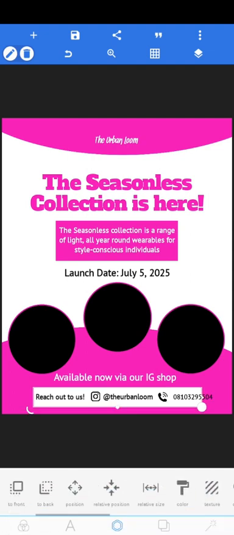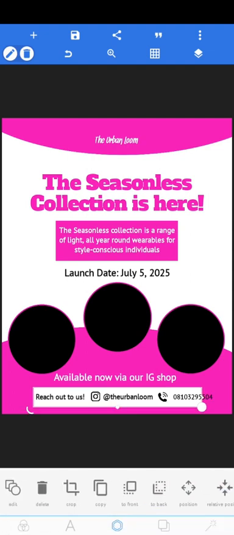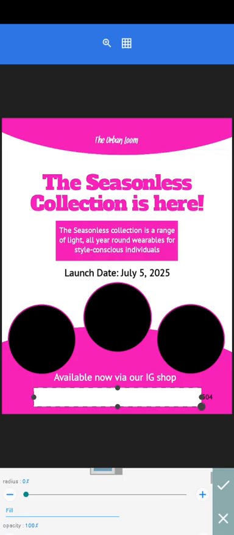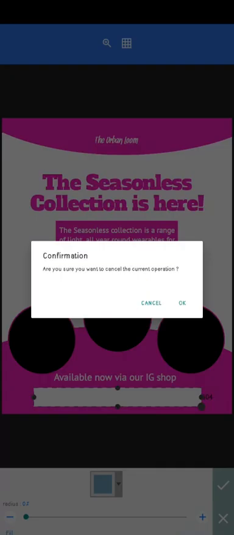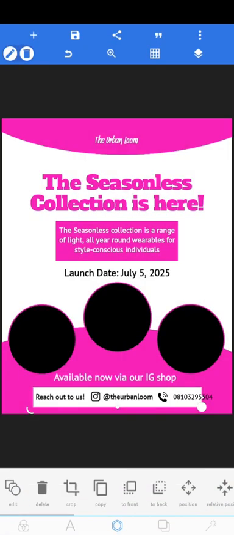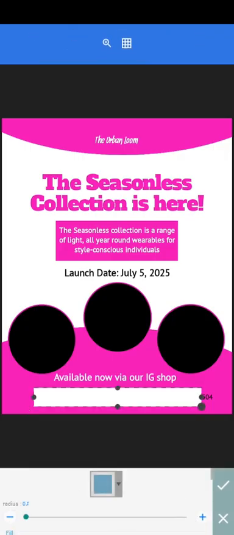Okay, let's cancel. So if you want to edit the rectangle, you can also just come here and edit here, at this extreme left. Just click on edit, and then you can drag to the extremities and check.